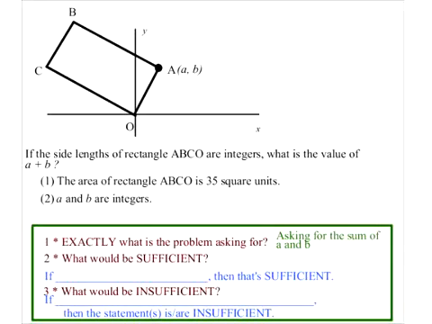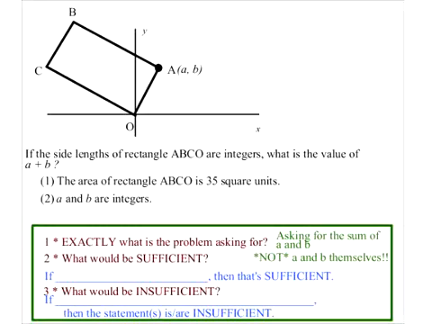We did talk about this in a previous study hall, but if a problem asks you for a specific bit of information, you really need to focus on that. Like in this problem, if you think you need to find A and B, you're probably going to get it wrong. So super important. Same thing, the last problem, if you thought you had to find the actual coordinates, you wouldn't have gotten that right either.